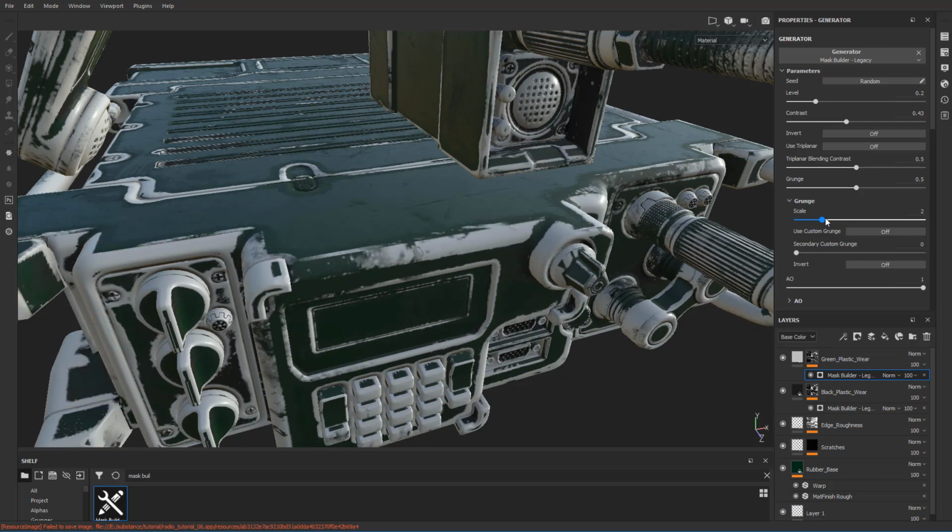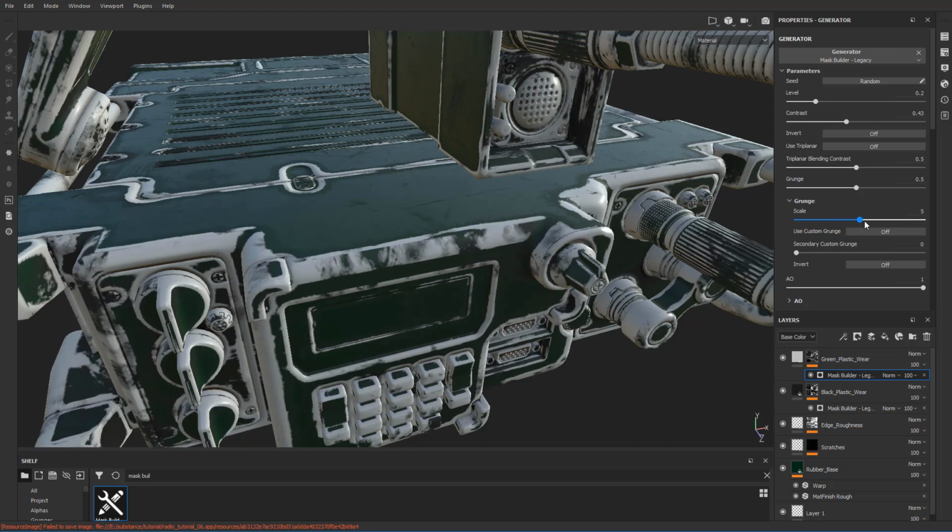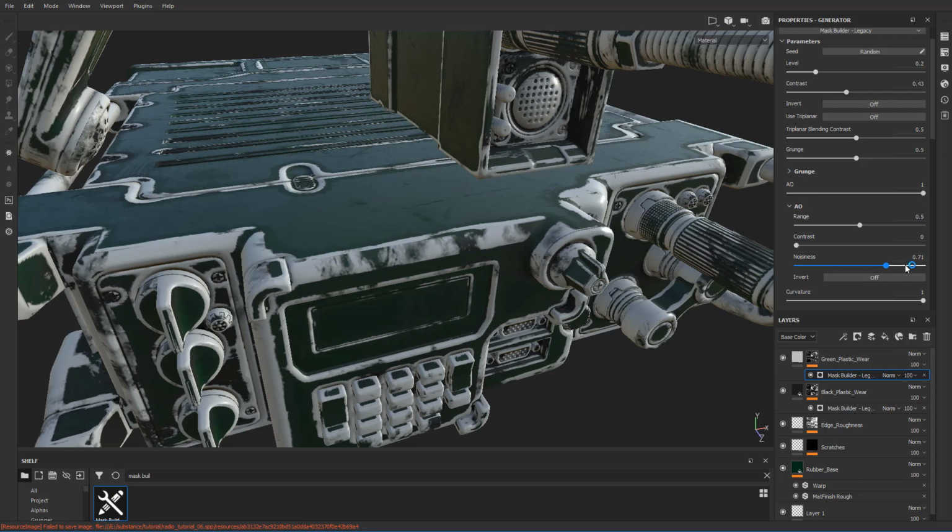Right now you can see that this texture being used has a pretty big scale, so it's getting rid of a lot of the white, and by increasing the scale we're counteracting that a little bit. So maybe set this to 5, and then in the AO tab we've got the noisiness value here. Maybe bring this down to like 0.5 so that these spots get a little smaller.